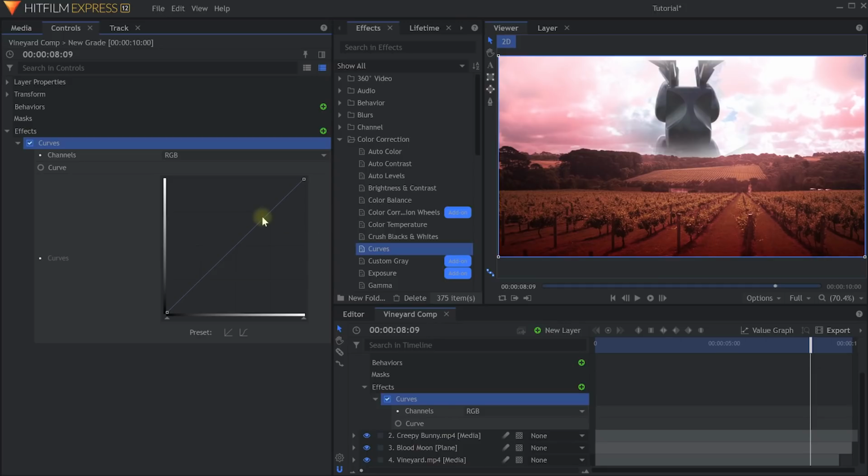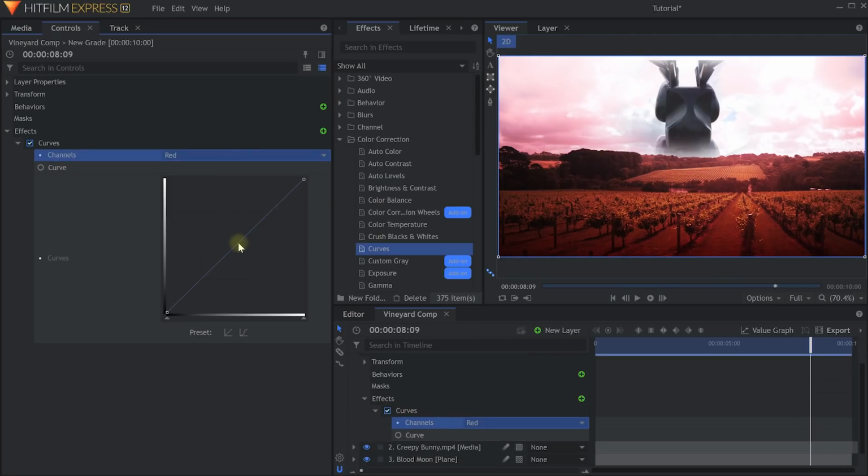see the proper curves. And now if you push a little bit more contrast into it, you can see that this actually affects our entire shot. Let's just come into the red channel. Maybe I'll tone the red down a little bit, but I'm only going to tone it down in the dark areas. So the dark areas are going to go a little bit more green, bluish. So it just doesn't feel so overly red. It looks pretty sinister, pretty dark.